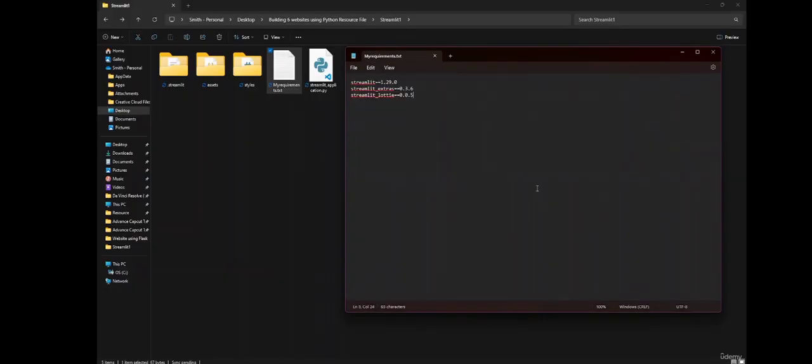I will close this one, and you can see this particular text file has been written. For working in Streamlit, we need Streamlit, so I have this command, Streamlit 1.29.0.